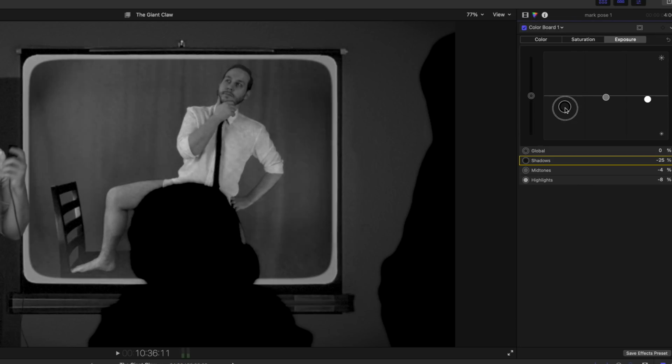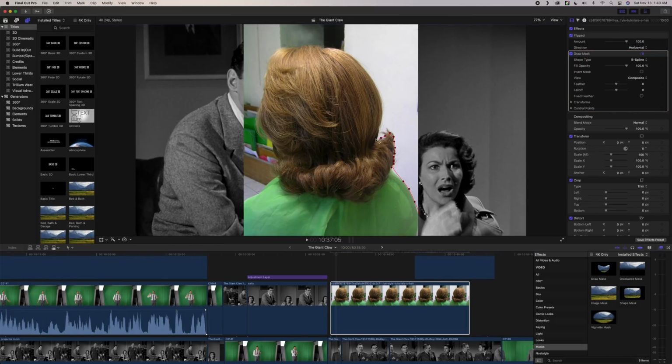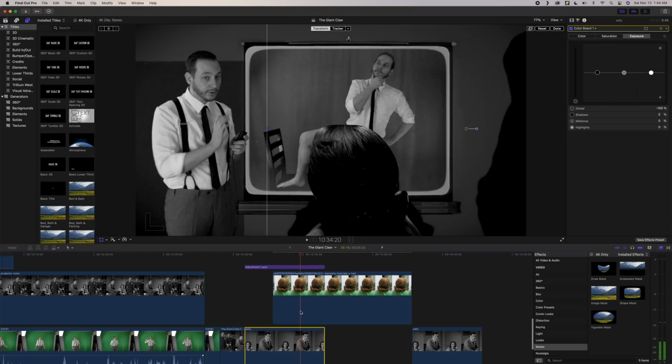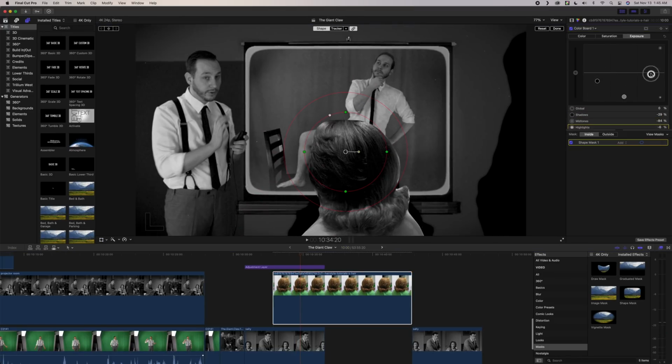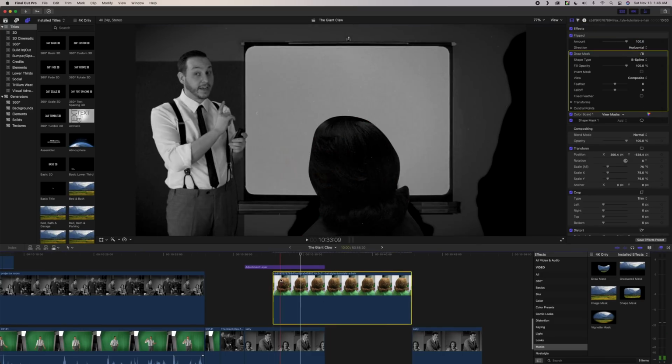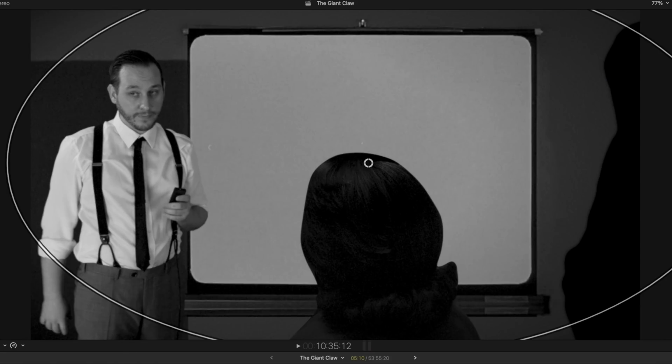And then I'm going to play with the exposure a bit, just take down the shadows and the highlights. And I think that looks pretty good. So I still wasn't completely satisfied with how Sally's head looked in the foreground. So I searched around and I found a picture of a somewhat similar hairstyle and I played around with this for a while. It just didn't feel right in the end.